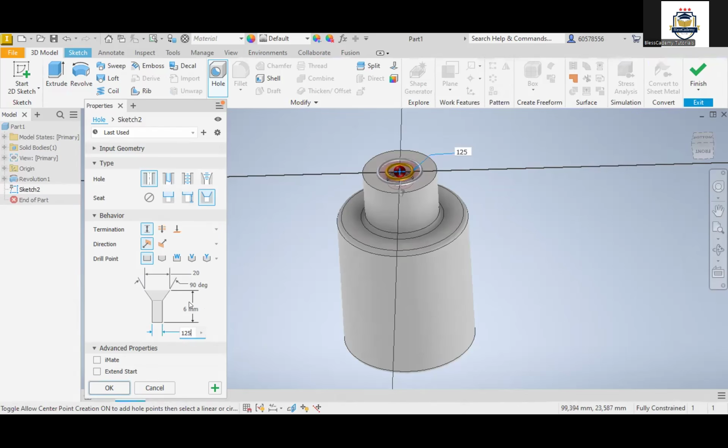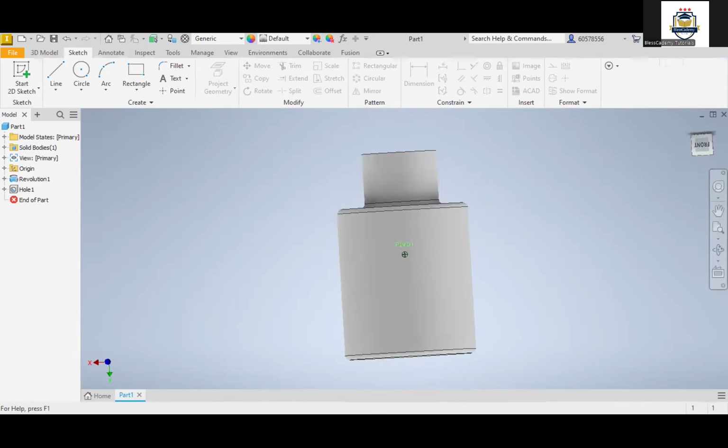So let's just take it straight to 57. Sorry, let's take it straight to 52. It doesn't have threads, so it's just a simple hole. The seating is just a flat. It's not a drill point. It's just a flat. And then we have that hole like that.